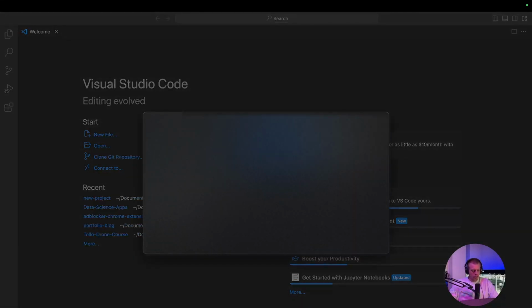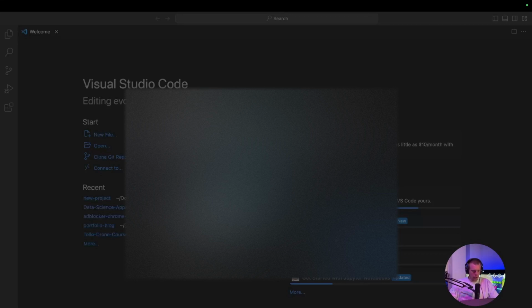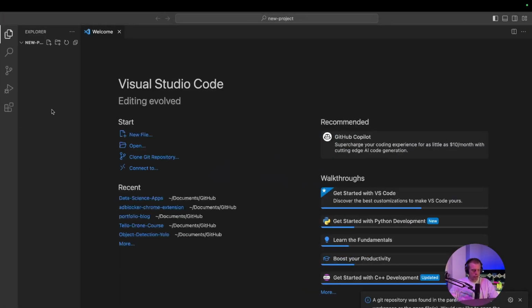We're going to open, and here the path for my computer, documents, GitHub, and then I've already created a folder called New Project. So once you found the certain path for your GitHub, then you can create a new folder in here and you can call it the same thing or you can call it whatever you'd like. We're going to open that and now we are inside our folder.